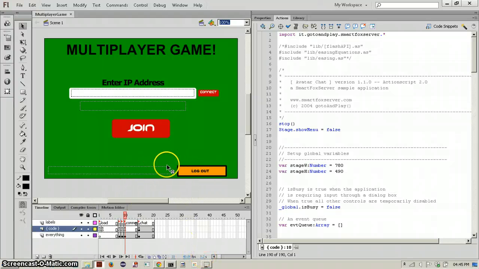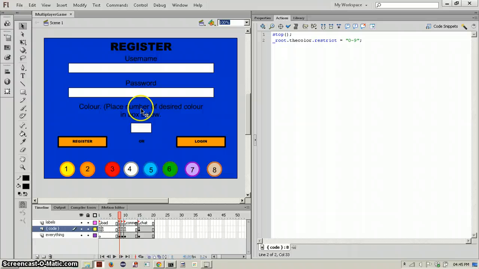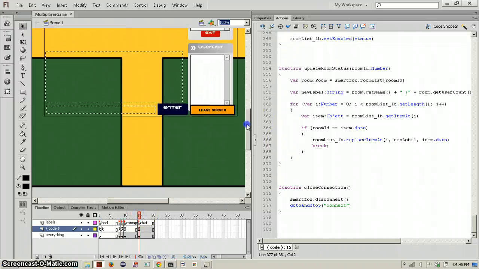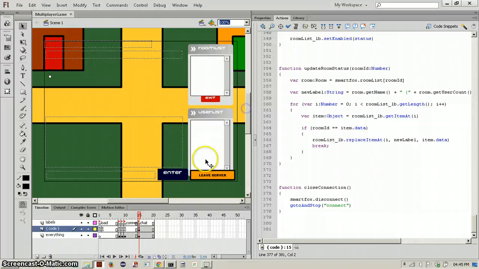But for now, we've completed all that I planned for today. We've got our infinite amount of users that we can join, and we can now leave the server.